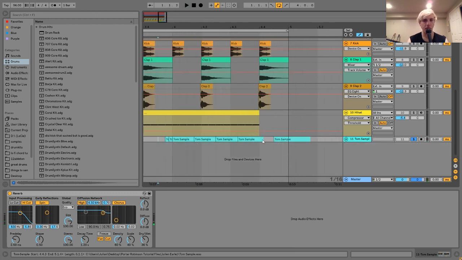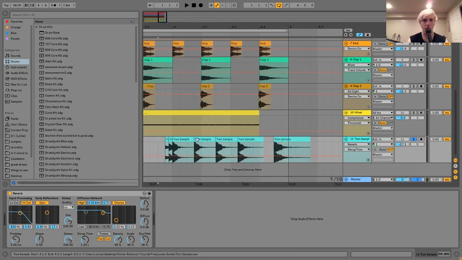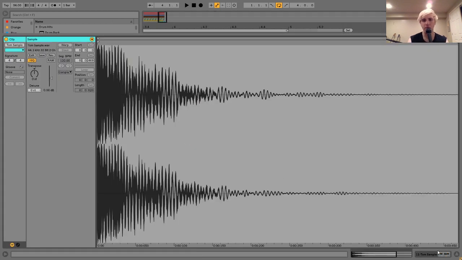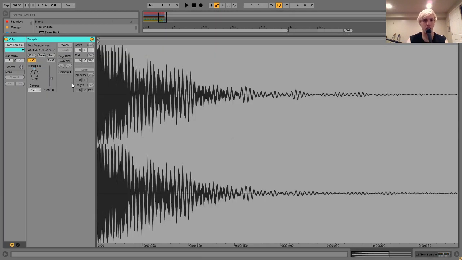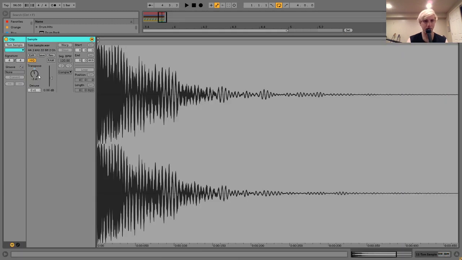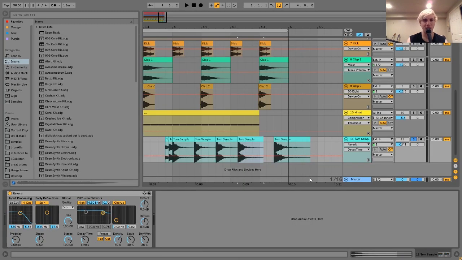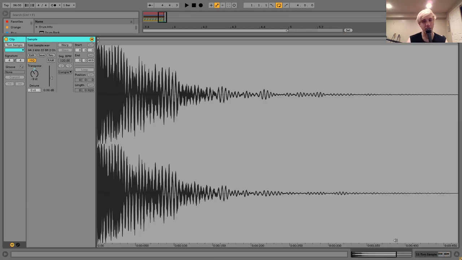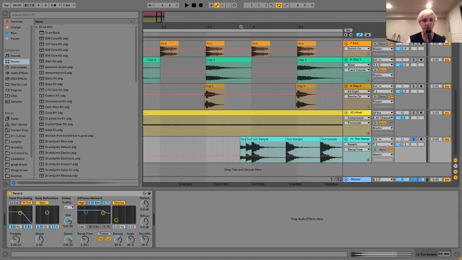So this is very simple. I basically just took this tom sample, and then you'll see here it's regularly pitched. I just kind of pitched it up and down. Yeah, here we go. -3, -3 as well. So I just kind of pitched it down for these different parts, -9. And then I also made this little thing, that. And then all I did to do that was I just took the very short part of this sample here, and then I pasted it in.